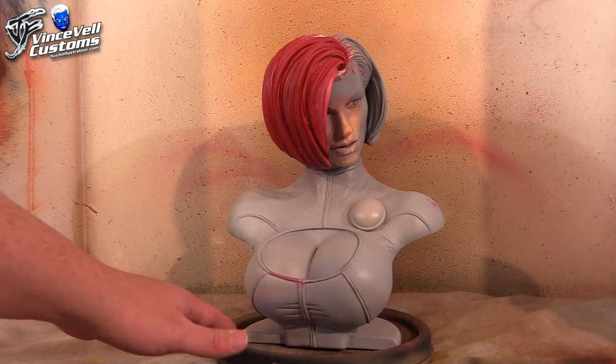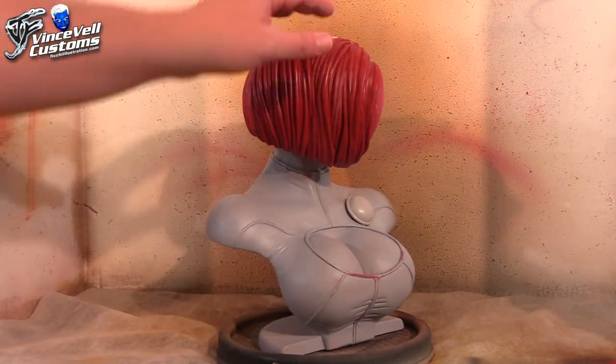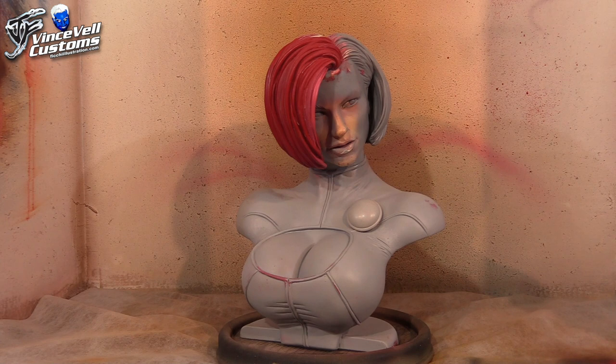But yeah, I think we're pretty much good to go. So I'll get this cleaned up, I'll touch up some more stuff over there, and we'll come back, and then we'll see if that's pretty much where I want to be, or if I'm going to add anything else. It's kind of one of those things that, seeing half red and half gray, I really can't see completely the picture as yet. I could kind of see it, but once it's all grayed up, it should come.